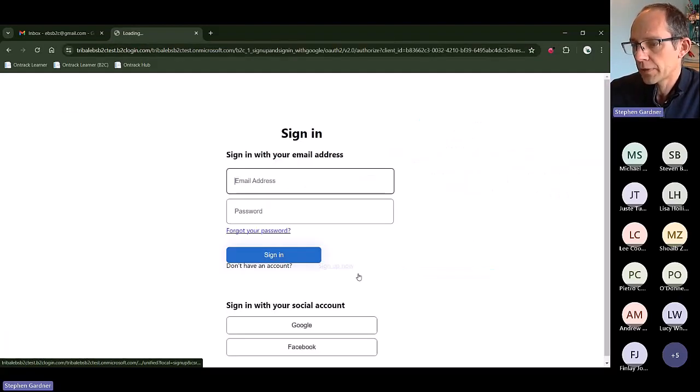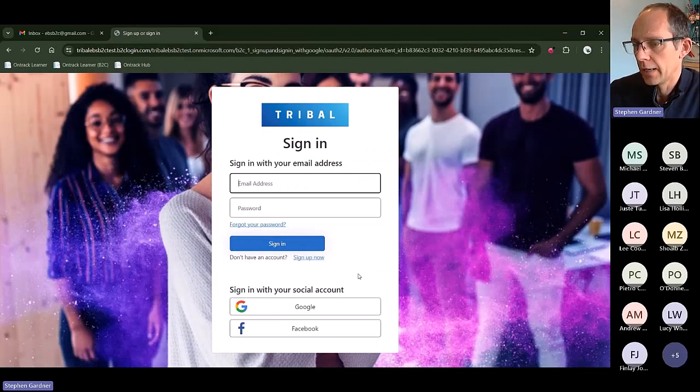So instead of going straight to an EBS page, at this point I'm now at a B2C page. There is a lot of customization you can do with B2C. What I'm demonstrating here is pretty much the out of the box. I've configured a logo and a background image. Everything else is pretty much out of the box as you would see it.